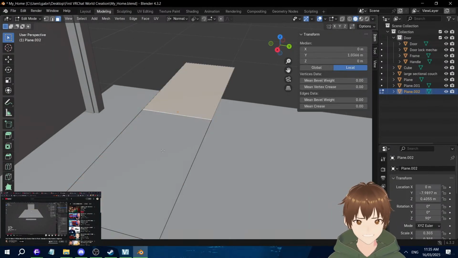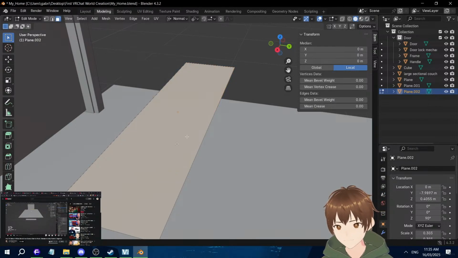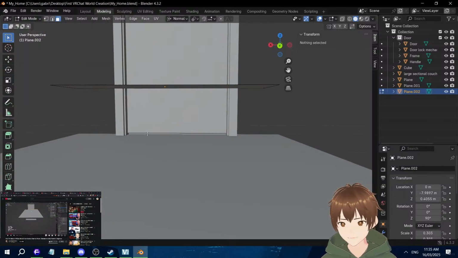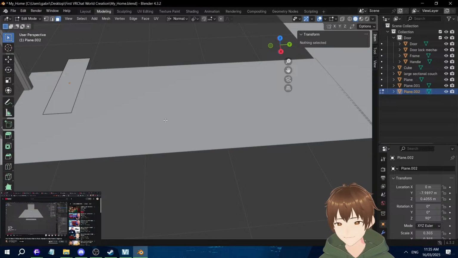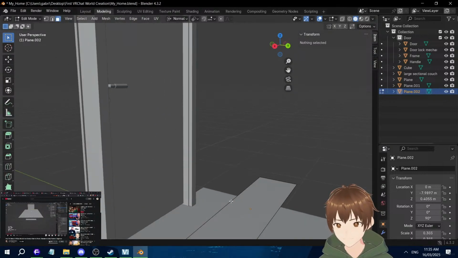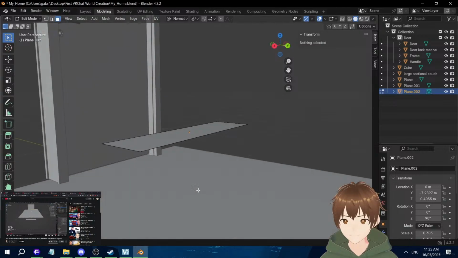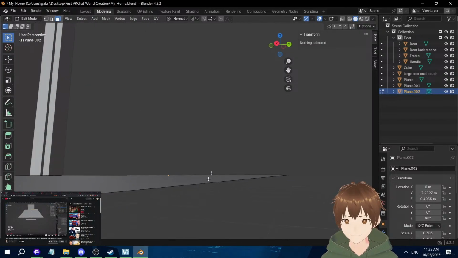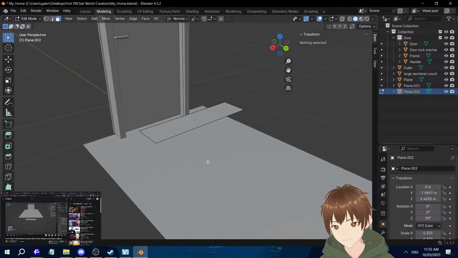Yeah, so I can go here, and then I can go this, and then I can just go dissolve faces. That's one and the same. So there's no issues like in collision and all that sort of stuff, which is really, really cool. So it's just all blended in nicely, and this will be pretty good for performance as well, I'd think. There's less stuff they have to worry about, I think.